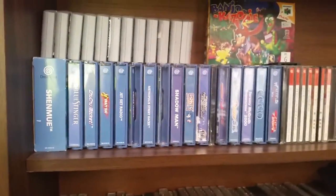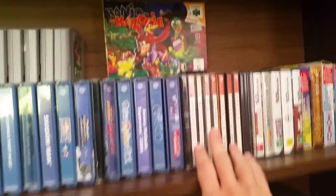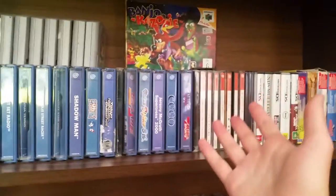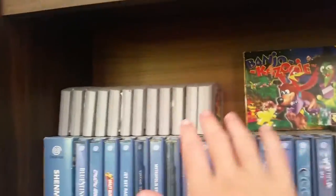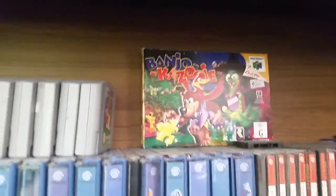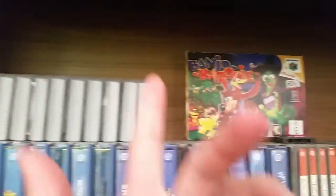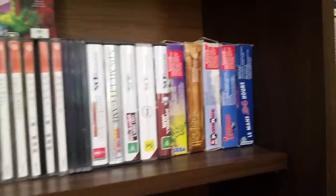Going back down and back up — nearly finished with the games. Here we have all my Dreamcast games, which have stayed more or less the same, though I've added quite a few Japanese Dreamcast titles because they're quite cheap. I don't own a Japanese Dreamcast but I have a disc that soft-mods it, which is pretty cool. Up there we also have my N64 games — you could always have more, but it's a nice collection. I do own Banjo-Kazooie boxed, which I found for $20.